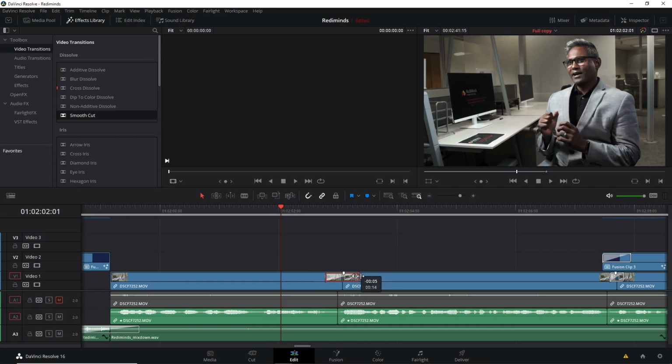And now you can see the before and after. It analyzes the footage and kind of morphs the two ends together to try to hide a jump cut. You can also play with the smooth cut settings in the inspector as well for a little more fine tuning of the smooth cut. Now this effect isn't magical and it only works in certain situations, so use it sparingly.